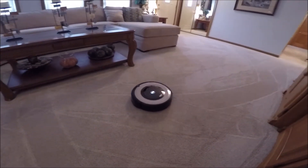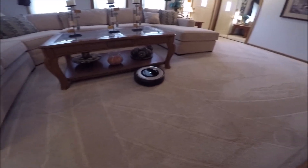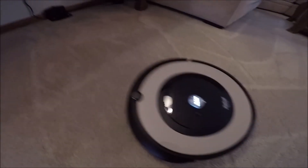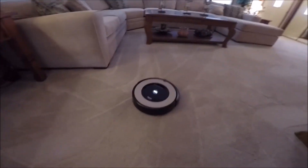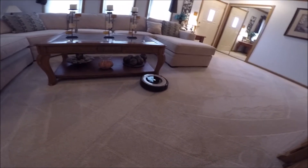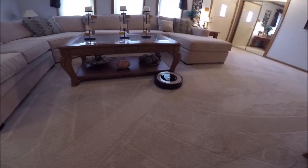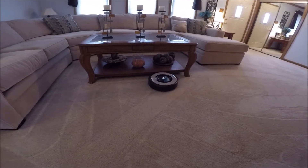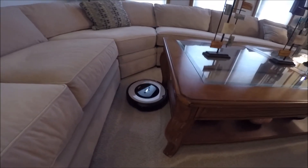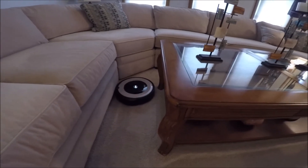There's the base under there. I put a candle here because it seemed like it wanted to spin in circles right here — so I put that little candle there and it seemed to help. You need to watch it and see if in certain areas the robot gets confused. But once you've got it figured out, you'll see at the end when it's done it'll go right back to its base. It knows it won't fit somewhere so it just turns around — they don't get stuck on stuff like that.